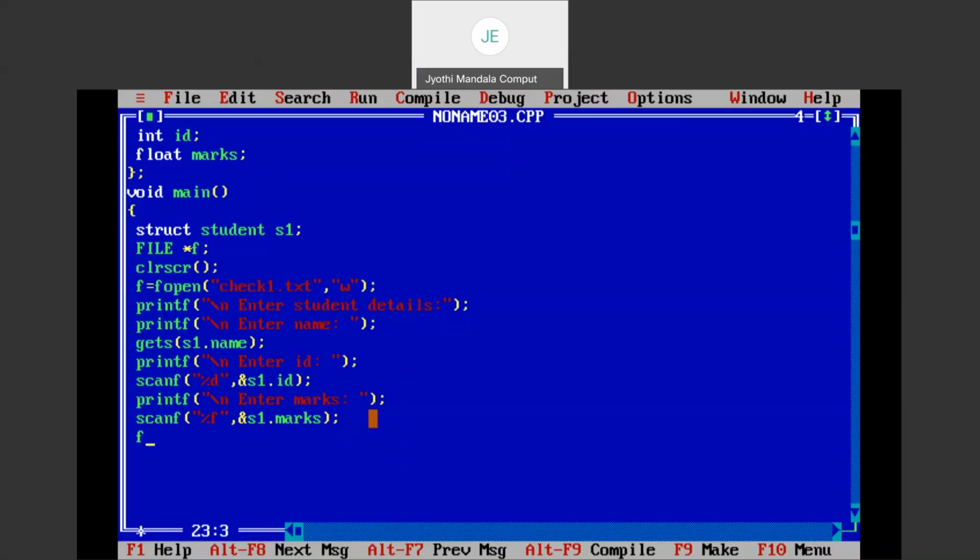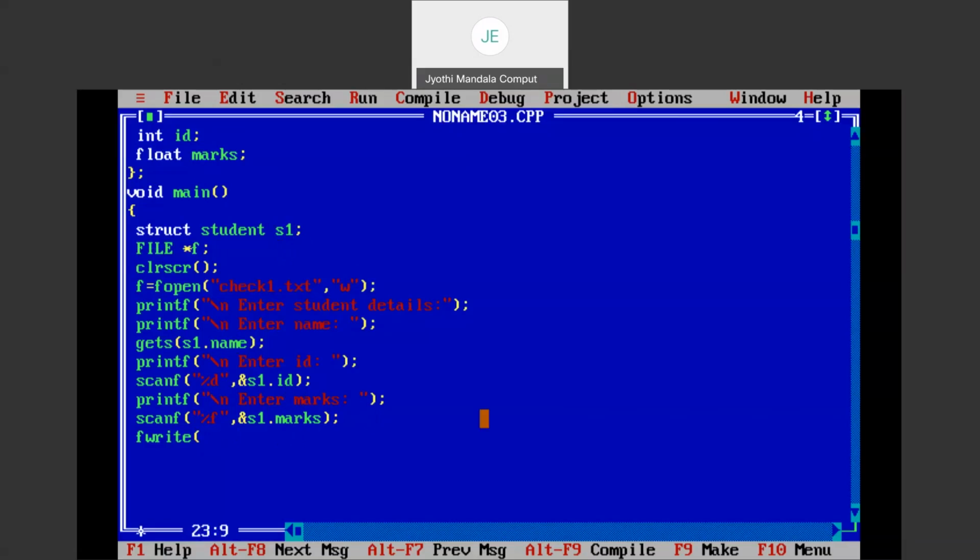I told you we can use a function called fwrite, and using fwrite, this can be easily done. If you don't use fwrite, then we need to write s1.name into that file, s1.id into that file, and s1.marks into that file. And these three will be considered as three different entities. But we want to combine these three because these three belong to a particular variable called s1, which is a single unit. So if you want to have the name, id, and marks as a single record, then we need to use this fwrite. Now how to do this?